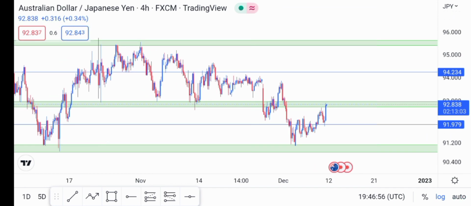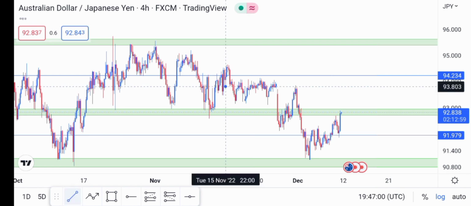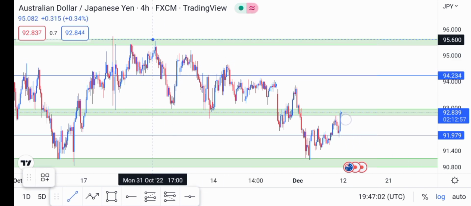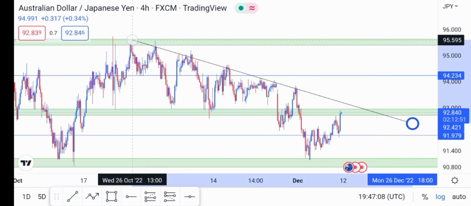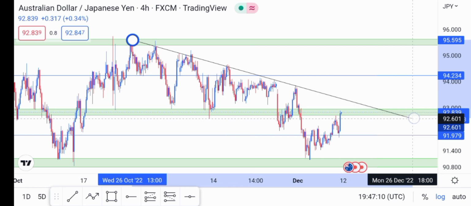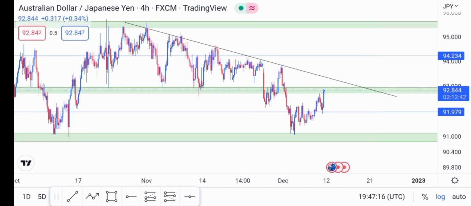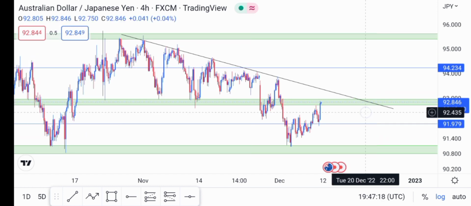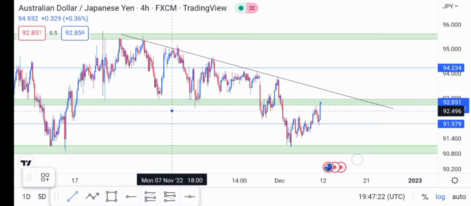Okay, so now we're on the 4-hour time frame. The chart is looking a little bit messy, but we'll keep on analyzing. Starting from this point over here, let me use the point of the candlesticks. If you look closely, I'm catering for most of the touches that occurred on this area right over here, so you can see how the market did move. Let us cater for the lower side as well.